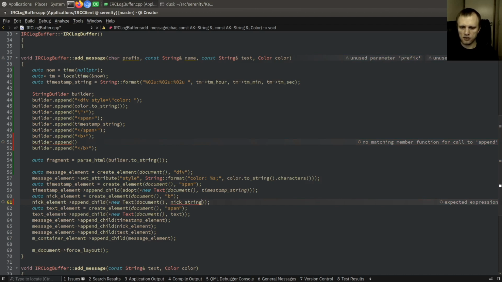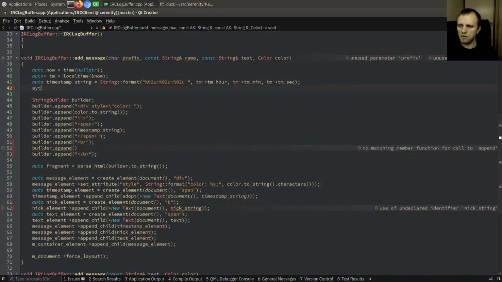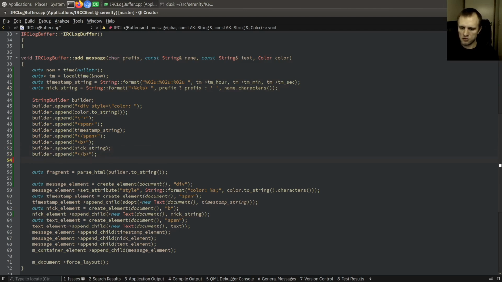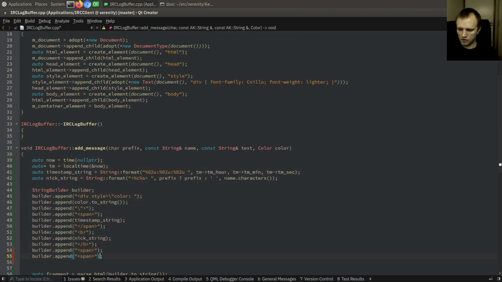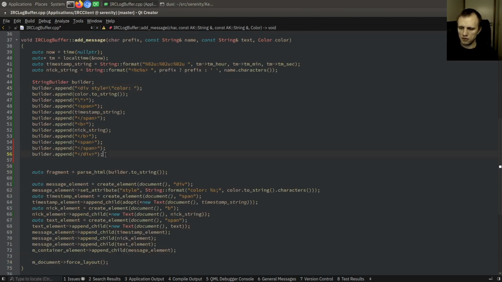Nick string. That, and finally we wanted a span with the rest of the text, I mean the message. Oopsie. Want that to end, and then finally we want the whole thing to be over, like that, closing that div.